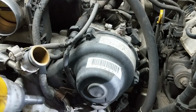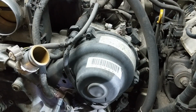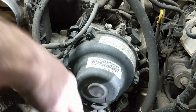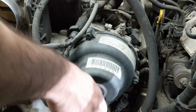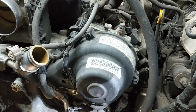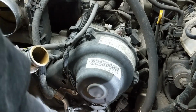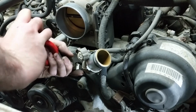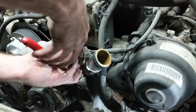There's a couple of nuts here that are holding this coolant pipe on, so I want to get those off. And there's one down here just below that. And we'll pull the top clamp off the coolant hose. Get it out of our way.